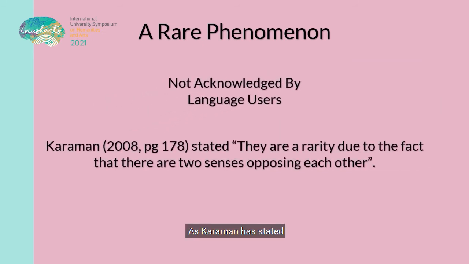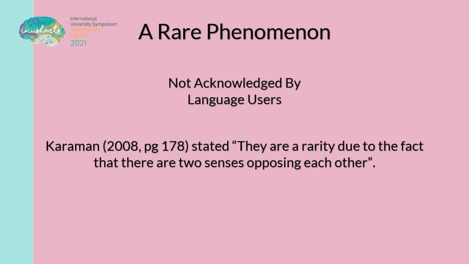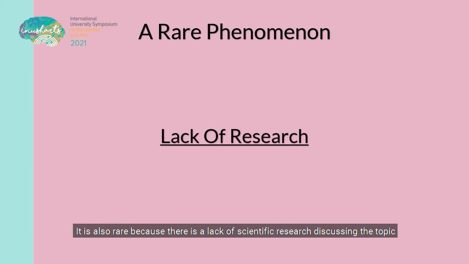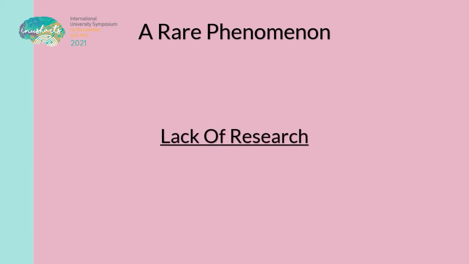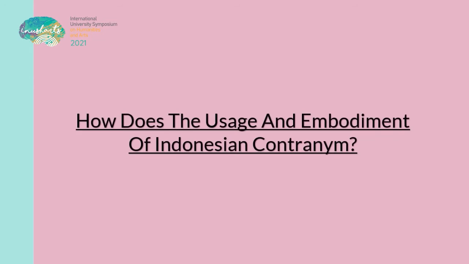As Karaman has stated, these phenomena are a rarity due to the fact that there are two senses opposing each other. It is also rare because there is a lack of scientific research discussing the topic. These two rarity factors piqued the authors' curiosity about contranym. Therefore, it raises the question of how the usage and embodiment of Indonesian contranym are.